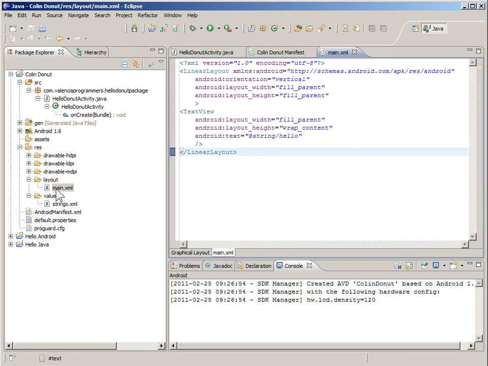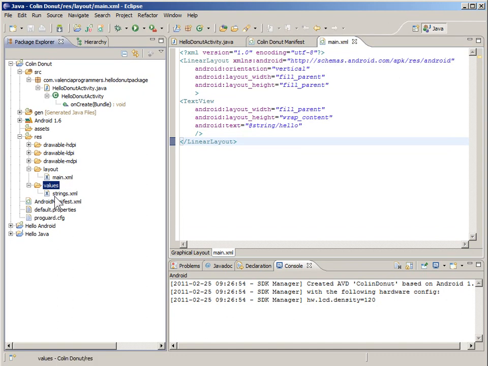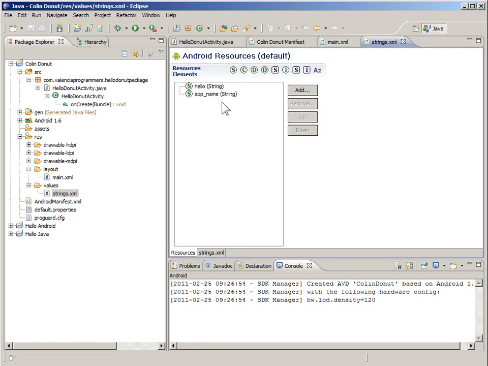So we have one layout, one XML file, and then under values in the resources we have a file called strings XML. We have the same thing.